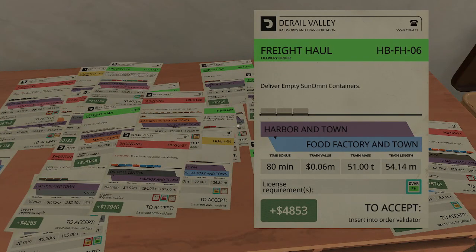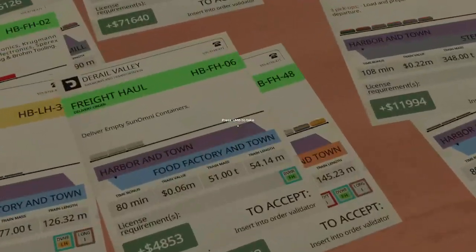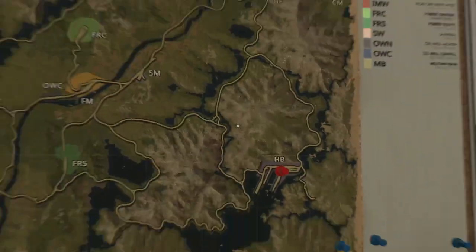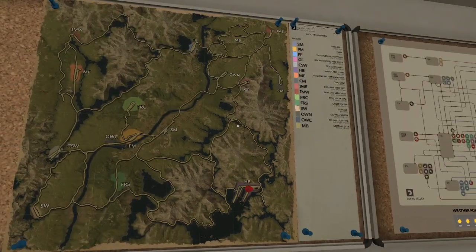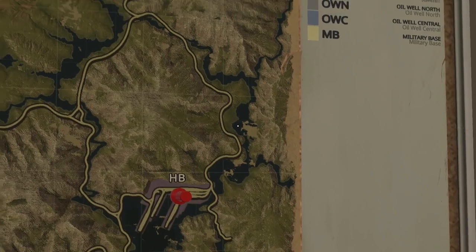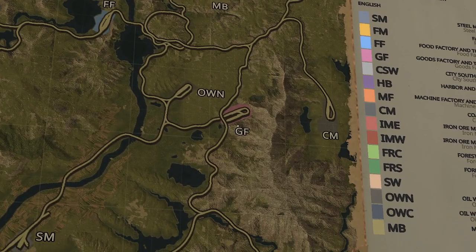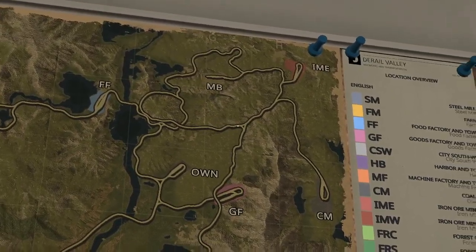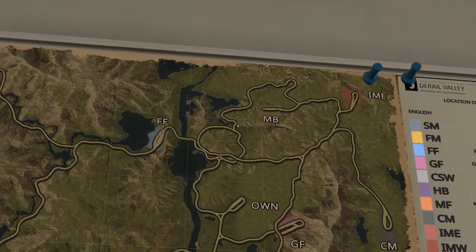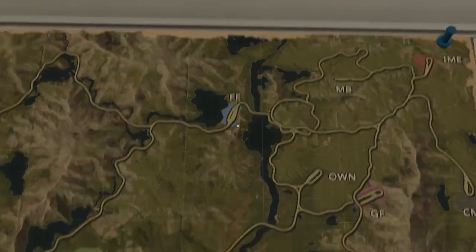So, we could take this. This is a fairly light load. It's only 3 cars, taking it to food factory. So right there, we're at Harbor. We can exit, come through here, go along here, make a right, go through here, go through the goods factory, make a left right here, go through this loop thing, keep right, and then end up in food factory.